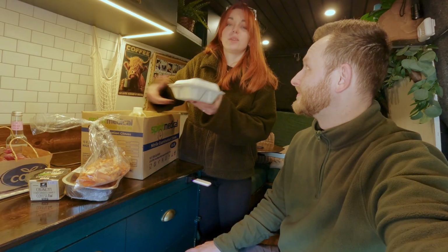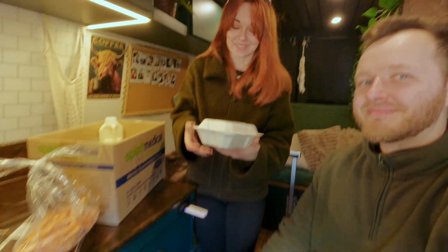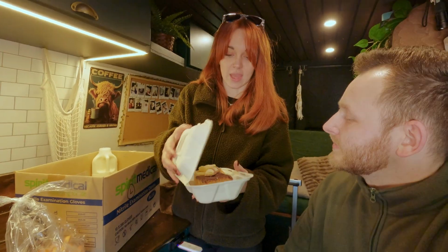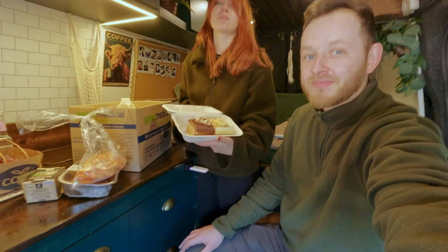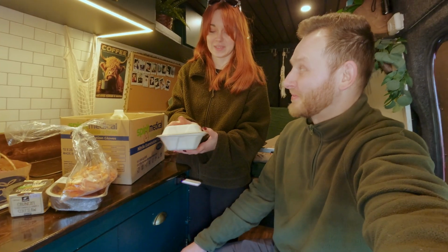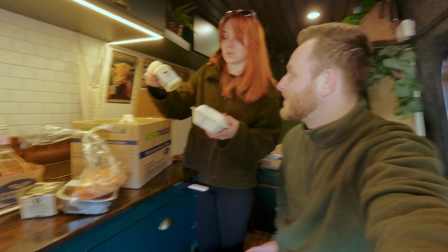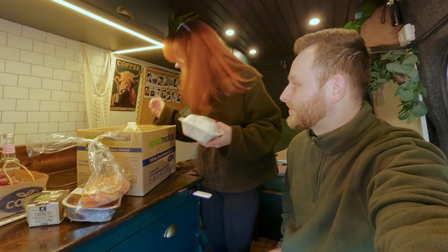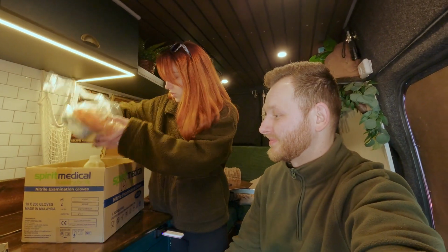Delicious. And then the 2 sweet treats we picked up. We had these last time, the dark chocolate shortbreads. These were insane, so it was just wrong not to pick them back up. And then for dessert, this weighs a fair amount. A Kinder Bueno and a cream egg blondie. I'm really looking forward to this dinner. And then we got some double cream for a coffee, and some milk, and it was £32, which realistically is a lot of money, but I think it's right from the farm shop. And it's all fresh produce.